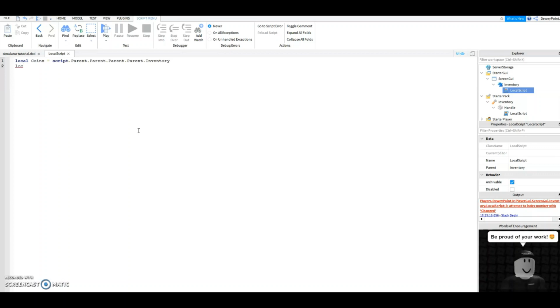inventory, and then let's just change those coins to inventory, and then local max inventory equals script.parent.max inventory, and then script.inventory.changed:connect(function() end).